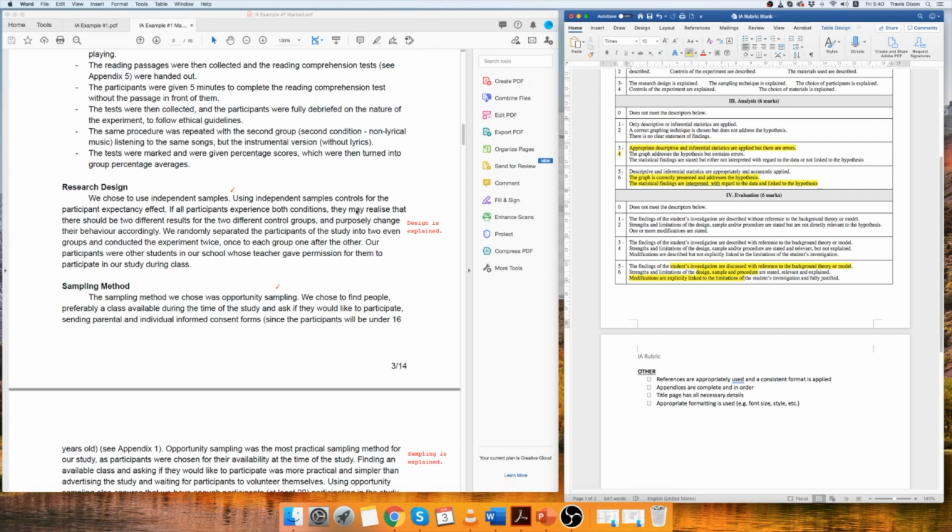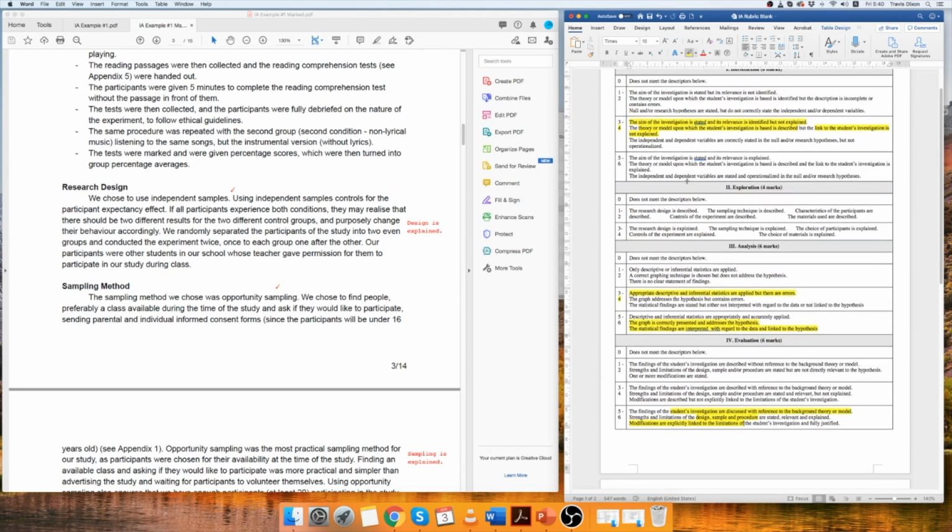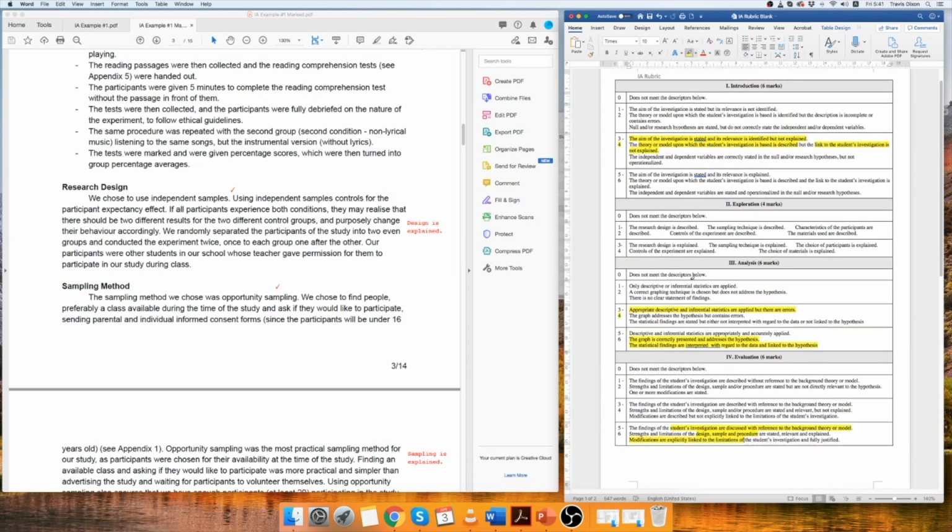Just remember, my best advice is rule your own empire. Interpret this rubric. Take the time, if you're a brand new teacher, just think, okay, what are you looking for in this? And then mark accordingly. And I know it can be tricky if you've got a better understanding of the rubric at the end of the IA process than maybe what you had at the beginning. That's fine. Don't worry about it.